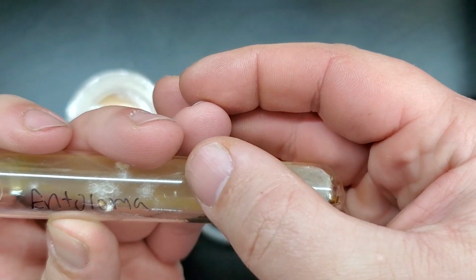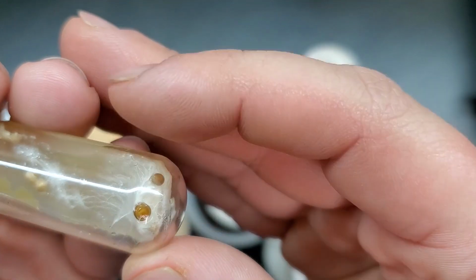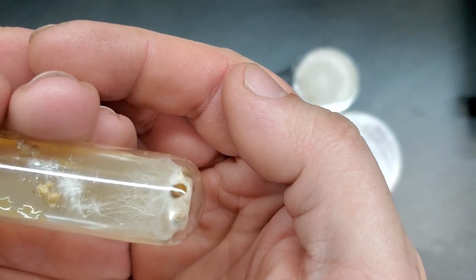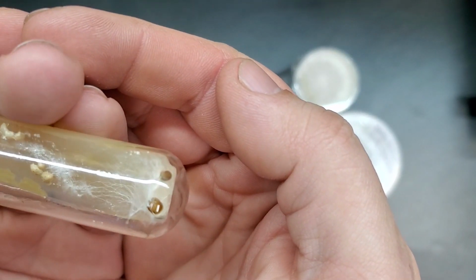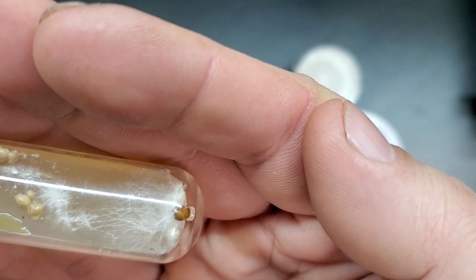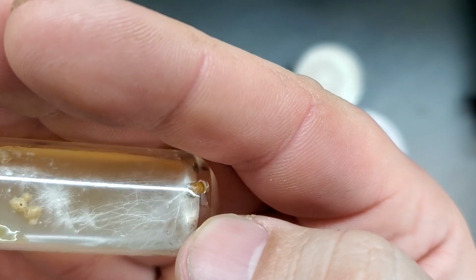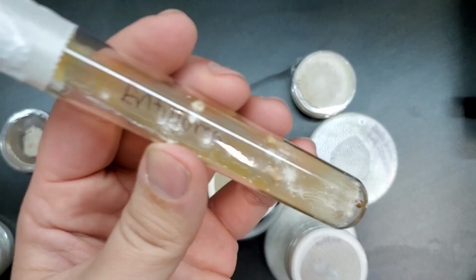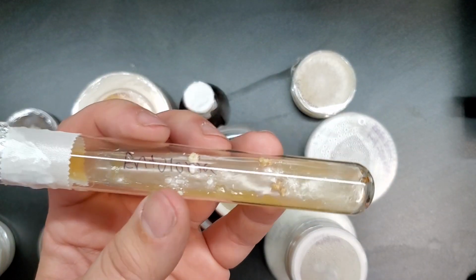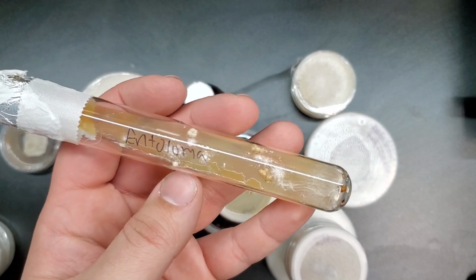and right here. But at the bottom down here, it also has what look like what I would expect mushroom pins for this species to look like. Look at that. And look at that nice rhizomorphic mycelial growth right there going to these little mushroom pins. That's pretty cool.